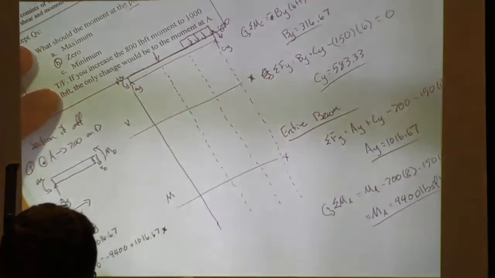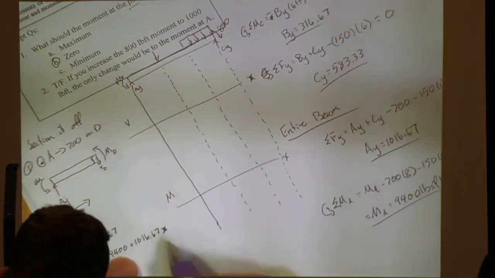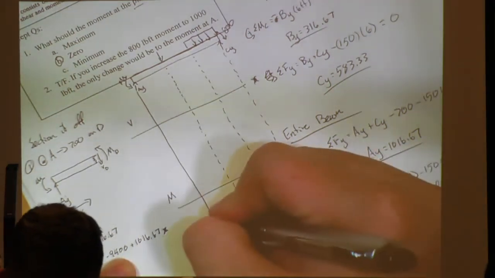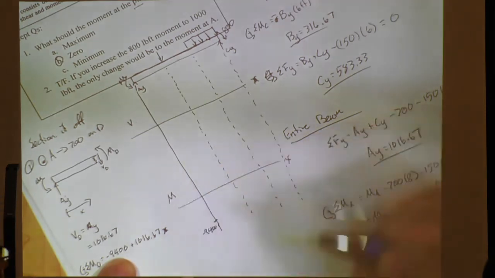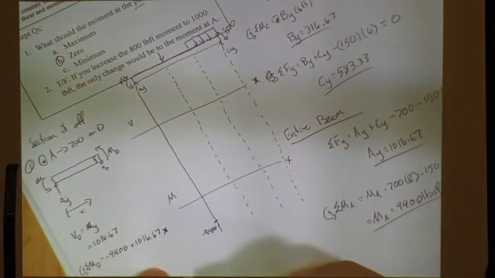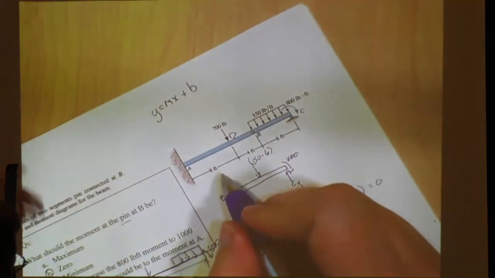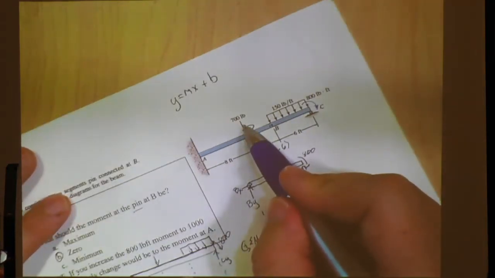So now we have where it starts, right? It starts at negative 9400 because at x distance of 0 at the beginning, we're at negative 9400. Now how do we get where it ends? Yeah, you just plug in 8, because that's where the line changes. The line is going to change at 8 feet because now we have another external force reacting on the system. So our line's going to change.